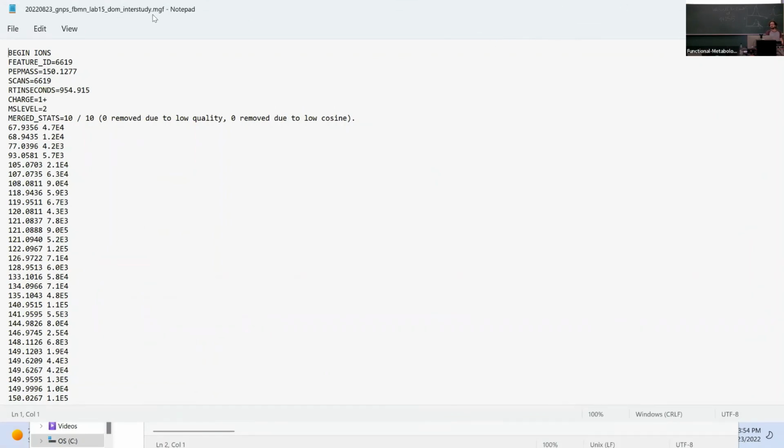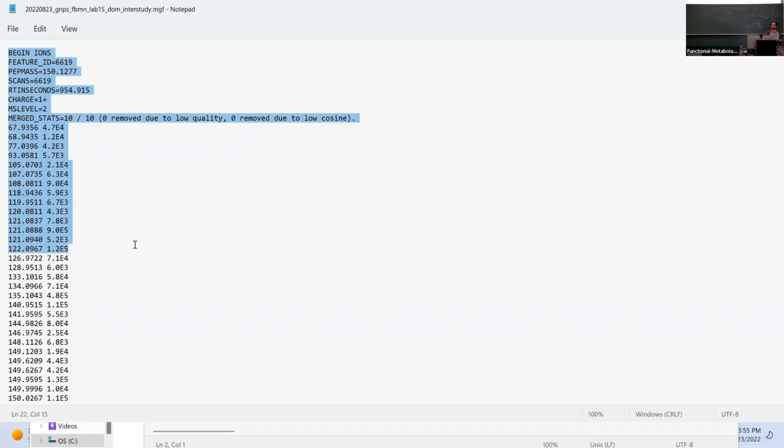And the MGF is a format for spectral information. And for GNPS, we use MS2 spectral information only. So each of the features that we picked that has an MS2 spectrum is now exported once in the feature list, and then also as one MS2 spectrum here.